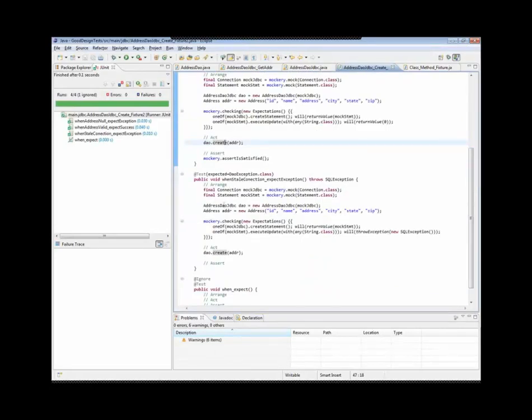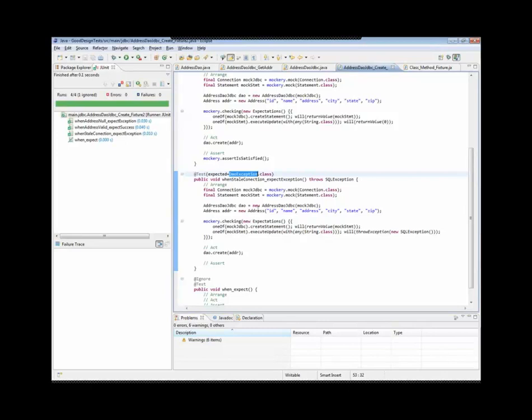We go through the same setup. We set the same expectations, except instead of returning a value that it worked, our statement is going to throw a SQL exception. Now, we know in our code that we're going to catch a SQL exception and rethrow another exception that we need to use on our class, and that's the example DAO exception. So setting up these expectations of how your code is supposed to work, then acting upon that code and asserting that it worked or didn't work will tell you whether or not your unit test passed or failed. We've done this multiple times.